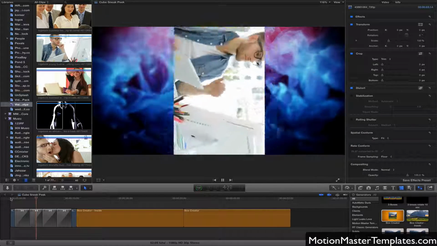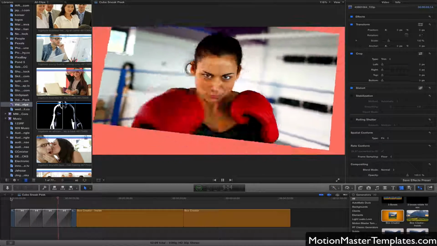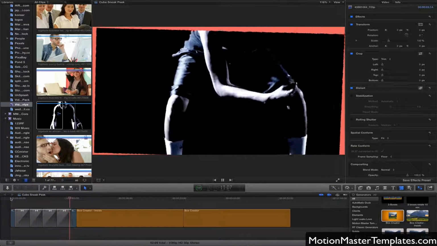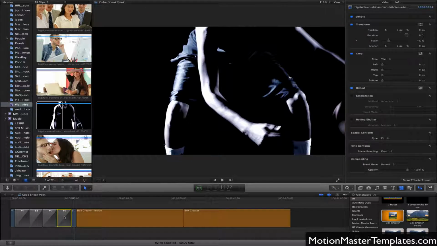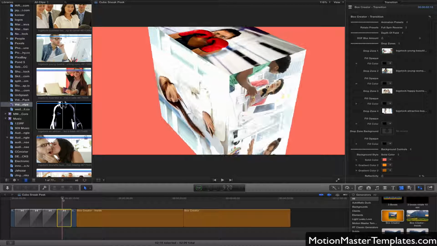So as you can see here, this is the box that's going to be part of the box creator pack, and these are different transitions. So the way this works is you select one of the transitions, you drop it in, and then from there you can select the different presets that allow you to rotate in different ways. I'm going to go back and try to add some more preset options to give you a little more variety. Also, this has the ability to add some depth of field.